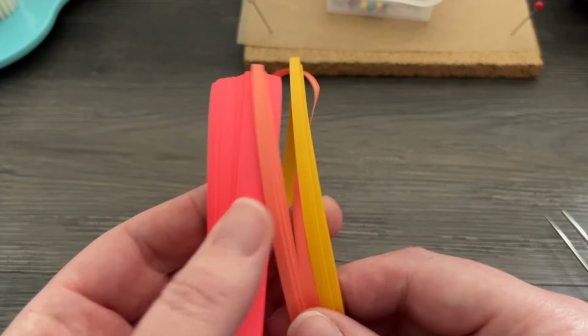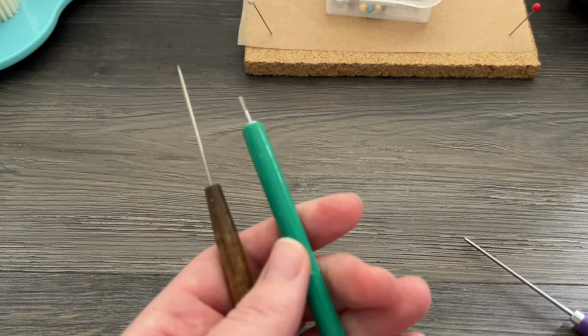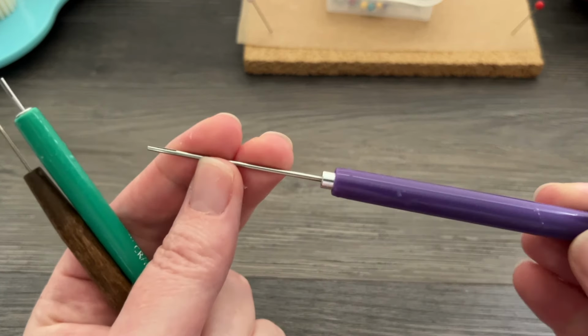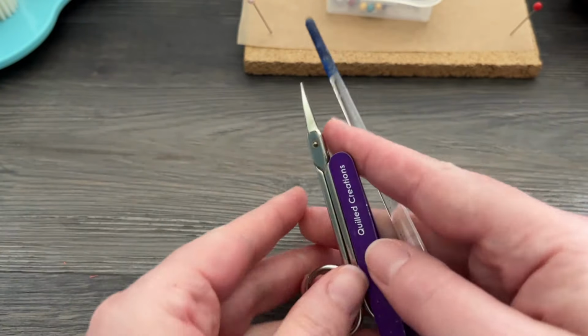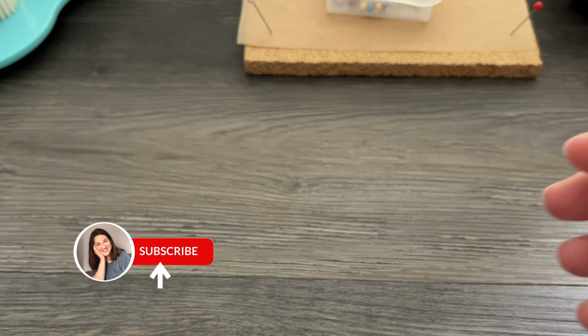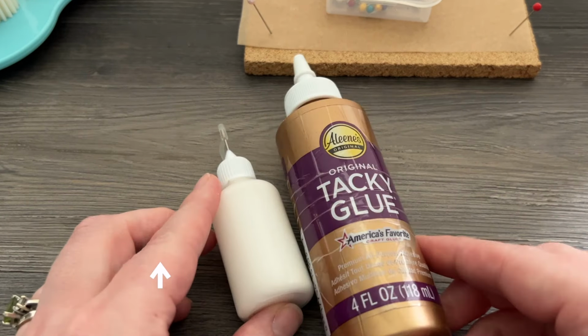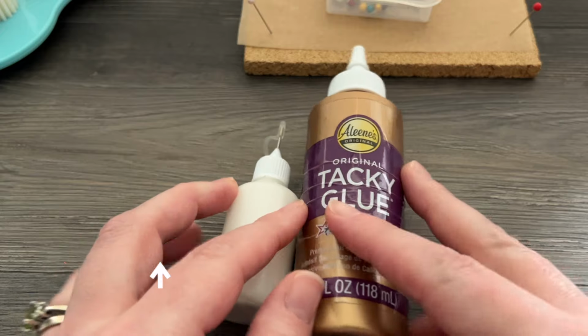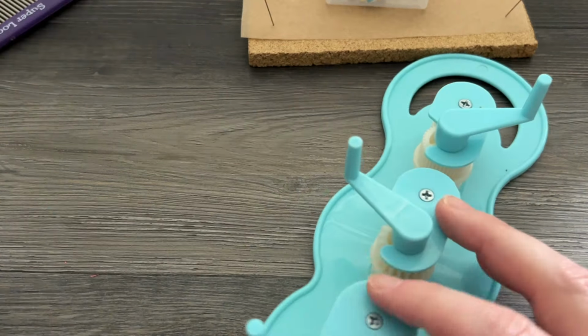I have some 1/8 inch and I am doing one project that needs a little bit wider paper, but you want those bright colors to kind of offset the ocean, the blues and things of the ocean. We're going to need a few different tools here: a needle tool, a slotted tool, and a long slotted tool because we're going to be making some cones. I have small scissors, tweezers, and a little paintbrush. For glues, we're going to be using white glue in my needle nose bottle, and then some tacky glue when we're putting some of these together.